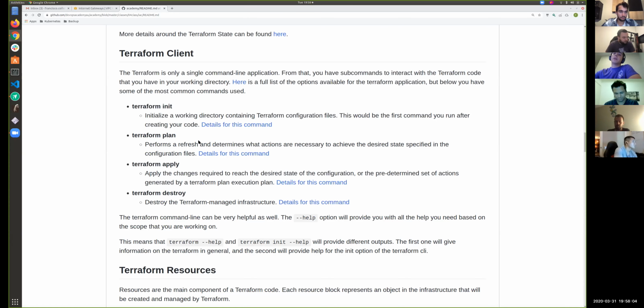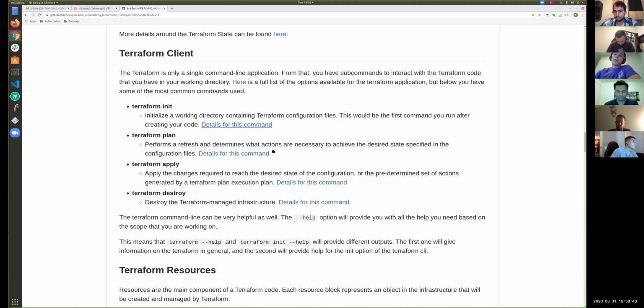During the Terraform plan, you can save the output of the plan, so you can use it in the apply. That way you can make sure that you're applying exactly what the plan says, because people might be changing things along the way. And Terraform apply, as you saw, applies all the state and resources as they should be. It creates, deletes, and changes resources. And destroy destroys everything that you have in that repository.